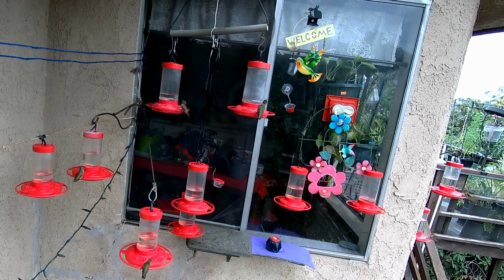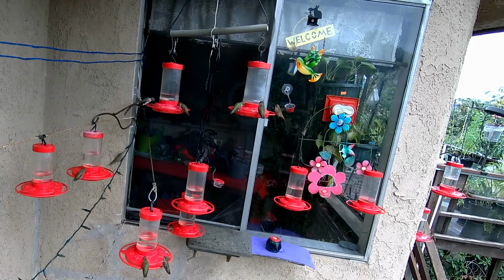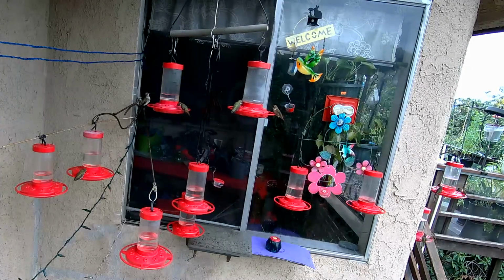Yep, I did make it where they can fly in the house, but right now the window's closed, so they can't come in the house. You really don't want them to come in the house. Think about it. What goes in comes out pretty much the same way. But if I'm working in there, I keep the other window open, and then what they usually do is they just make a circle.